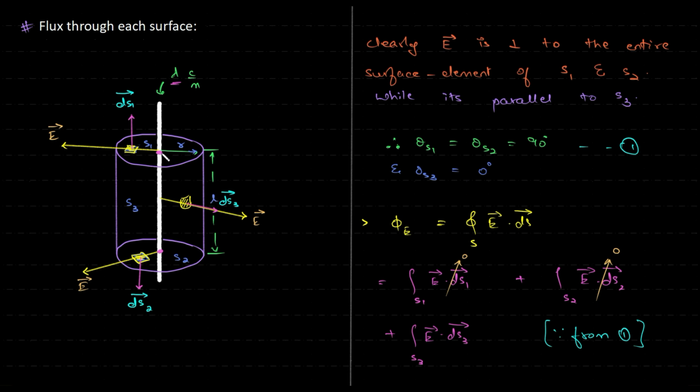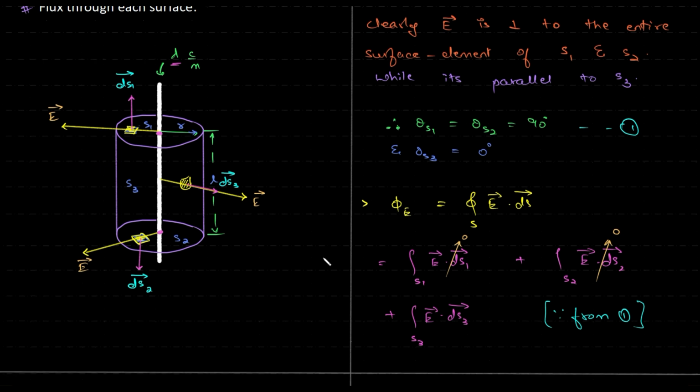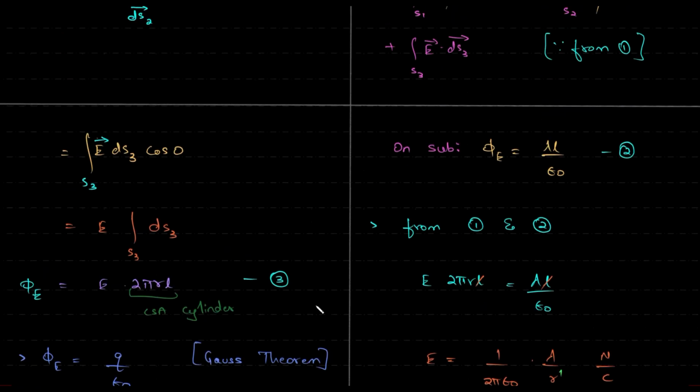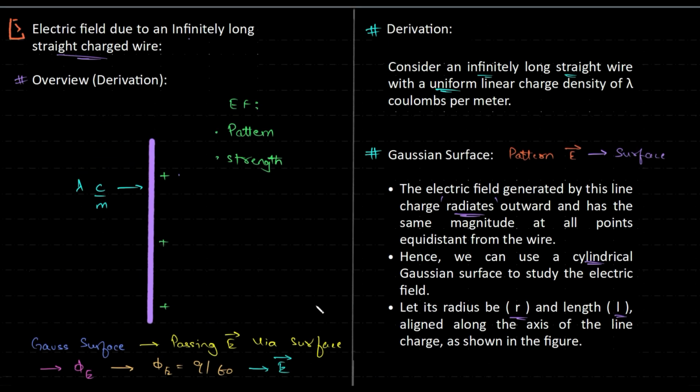And with respect to surfaces 1, 2, 3, again we have to check the electric field lines coming out of it, right? Because we can make use of Gauss theorem, which tells that the flux through any structure will be equal to the charge it encloses divided by the proportionality constant. So using that, we have derived this entire result. Now pause, have a look, and copy it, of course.